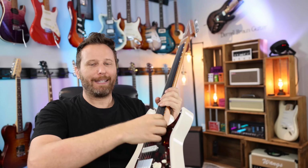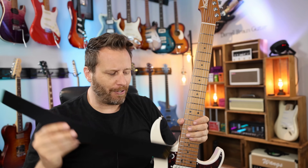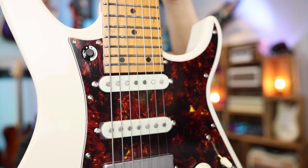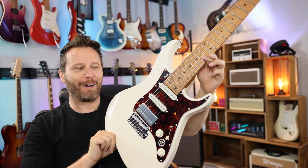But check this out. This is something I've played on Ibanez. I owned an Ibanez 7-string years ago, and it was kind of purpose built for metal and stuff like that. This, look at that. We've got 2 single coils and a humbucker. Not something you usually see on a 7-string. So we're gonna see how versatile this guitar is.